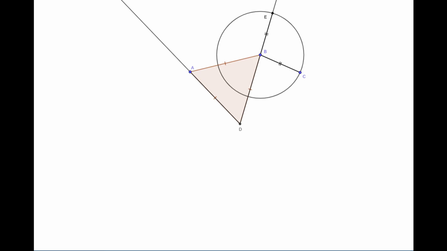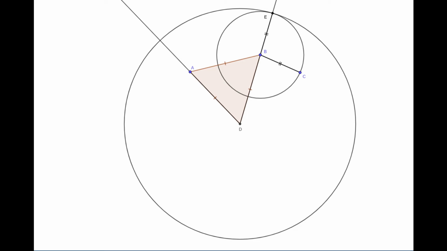Now, once again, from Postulate 3, we want to draw a circle whose center will be at D and which will pass through the point E. What this circle does is give us an intersection point along our ray DA at a new point F. Because E and F are both points along a circle whose center is D, our line segment DF is going to be equal to our line segment DE.